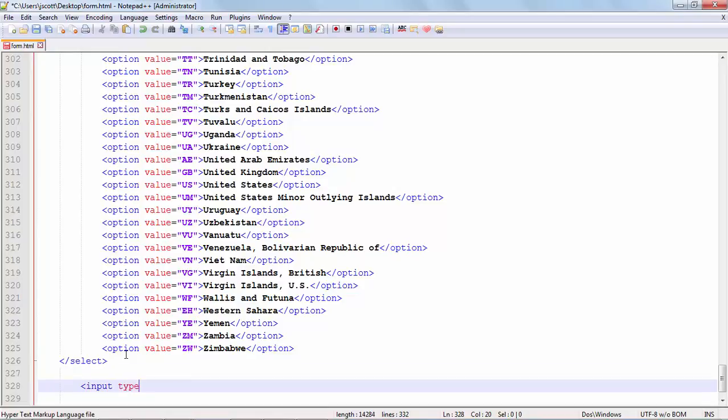Input type equal, we've got a continue and a clear all, so that'll be submit. Input type equals submit. Value equals continue, it looks like it says.